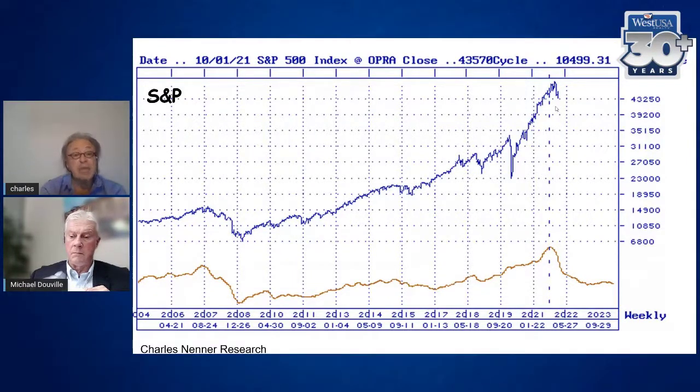I still find it amazing that people still look for buying opportunities. It's very hard to convince people not to listen to the so-called experts, but just look at the facts. So the fact is here that the cycle topped, which is one of the reasons why the market is already down a big amount. And even if you get a bounce, don't think it's not going to continue after that, because cycles are down for a while.